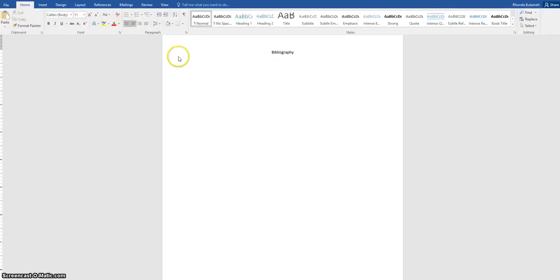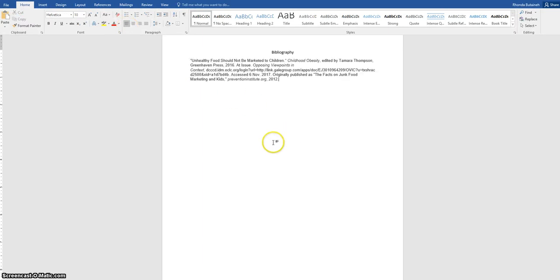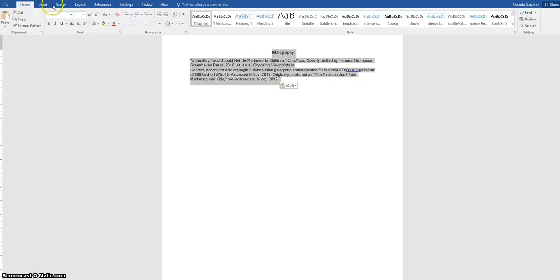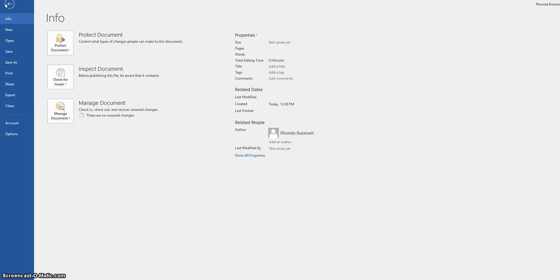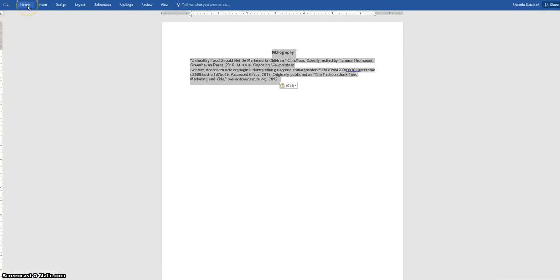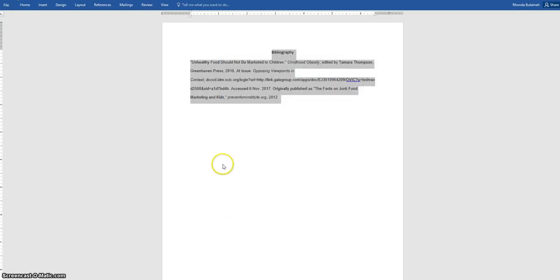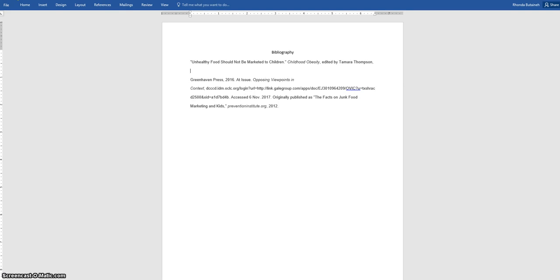First, I'm going to make sure I'm lined up here. Control V. Now, one thing, I need to get the formatting right. It needs to be double spaced. Oops. It needs to be double spaced. Paragraph. No extra spacing, just double. Okay, now we're good. And just like for a works cited page, your bibliography page should also have inverse indentation, which means the first line is indented and the rest of them are not.